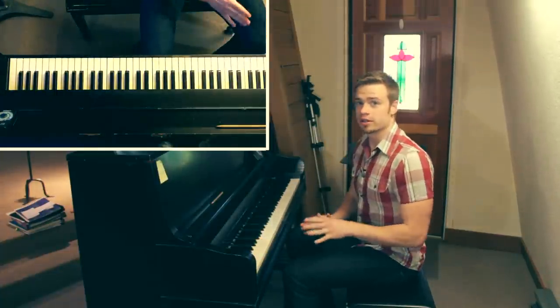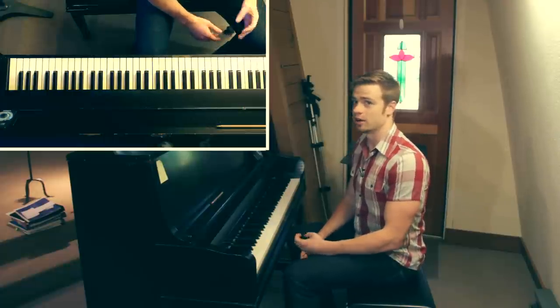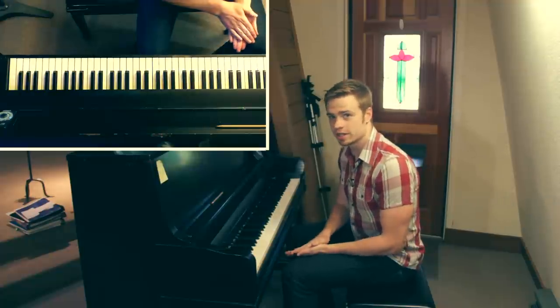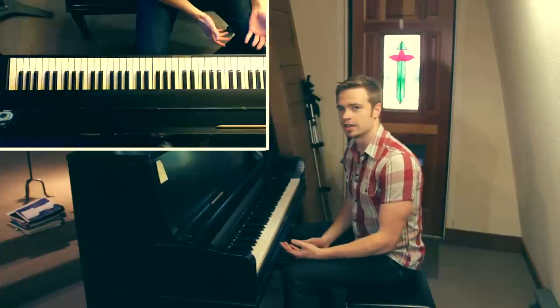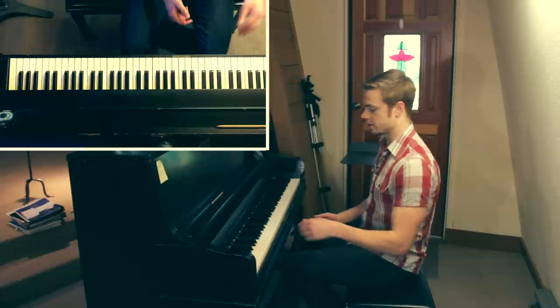I call it sweeping, because it's similar to what a guitar player does when he sweep picks. And all it is really fast arpeggios. I'm going to teach you the basic sweep today. And eventually, maybe I'll make another tutorial on the more complicated and more complex versions like the one I just showed you. The basic sweep just looks like this.